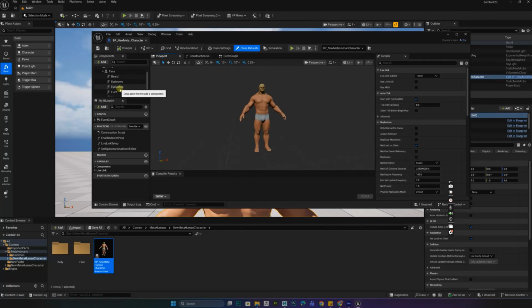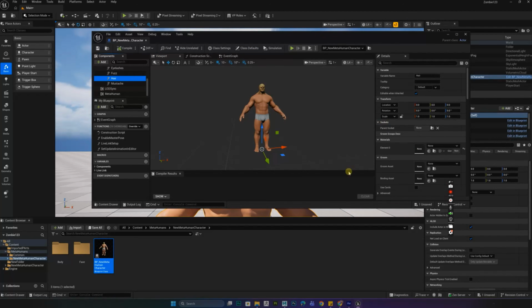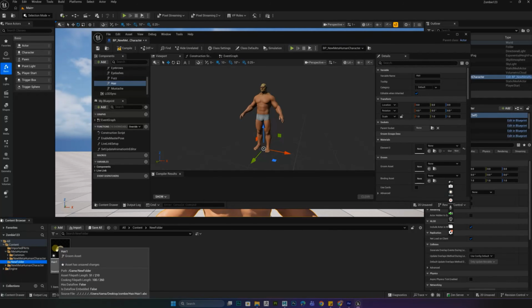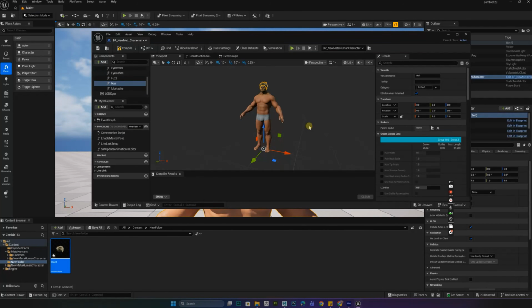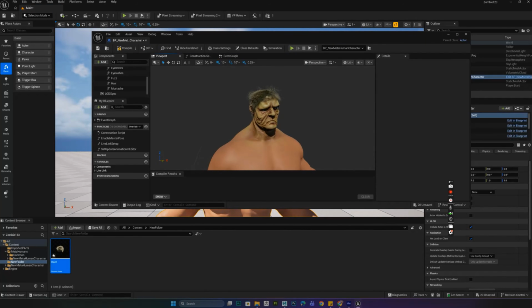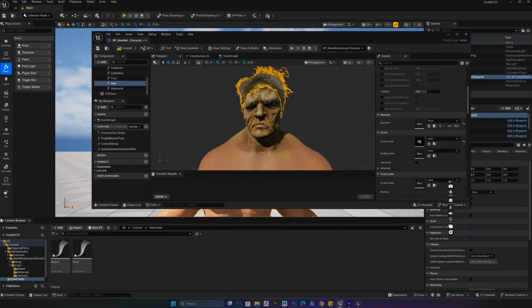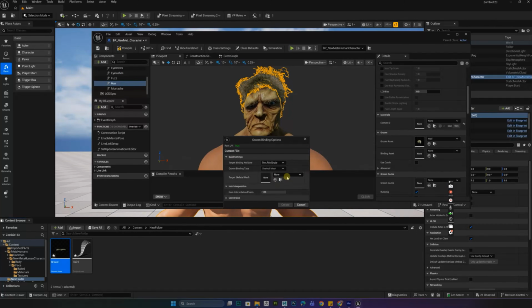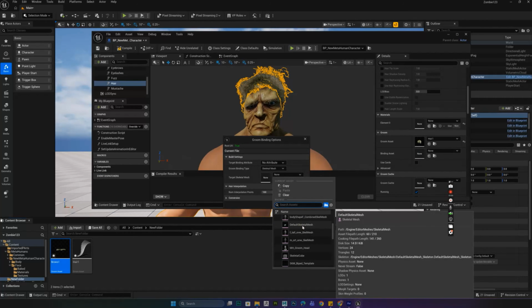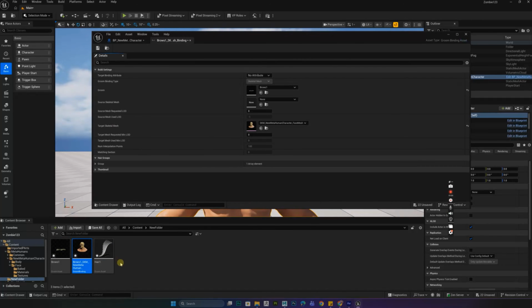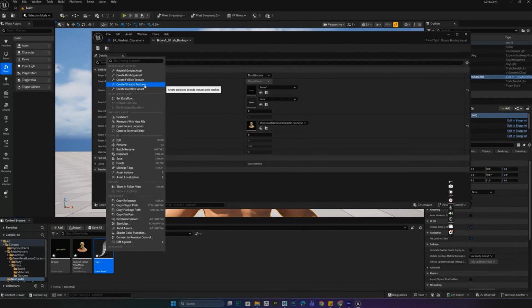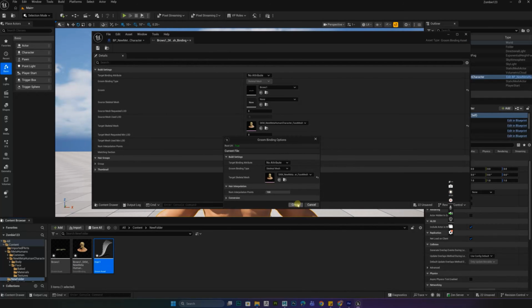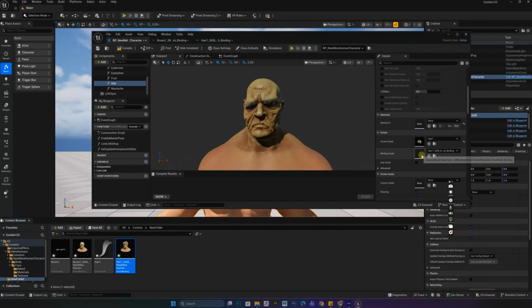Open the character's blueprint and in the component menu, select hair. If you can't find grooms in the component list, click plus add button and find groom. Find your custom hair in the content browser, select it and drag it into the groom asset. You will see the hair appear in the viewport. Do the same for eyebrows. In the content browser, right-click on the groom and select Create Binding Asset. In the options, select Target Skeletal Mesh, which is your custom MetaHuman head. Hit Create and do the same for the hair. Now add your groom bindings into the bindings asset slot, hair for hair and eyebrows for eyebrows.